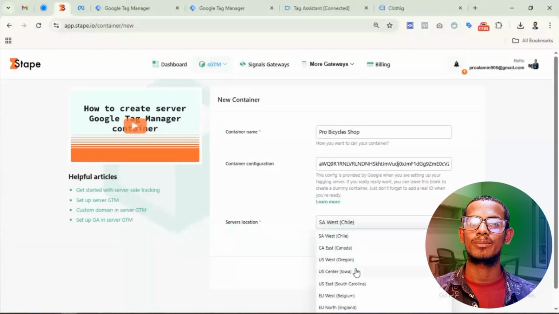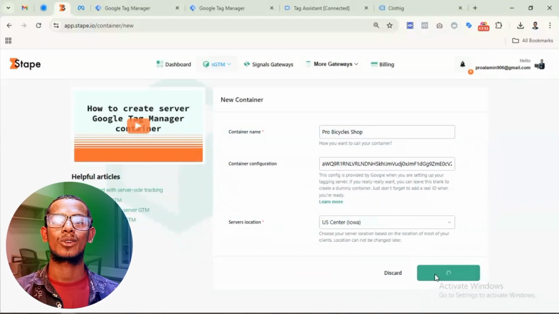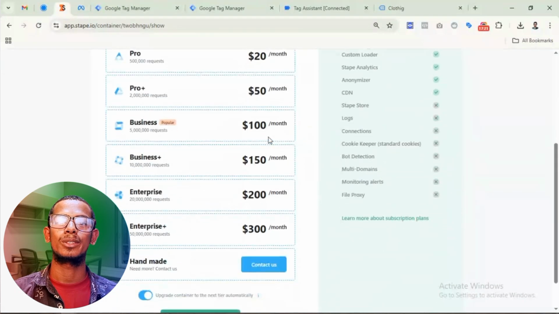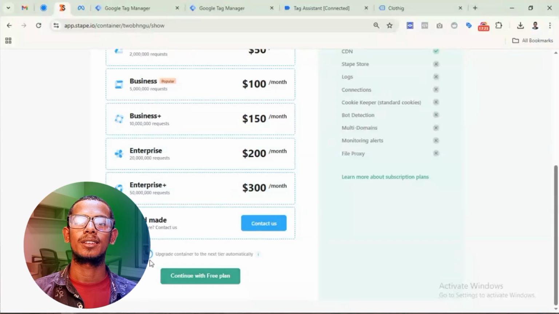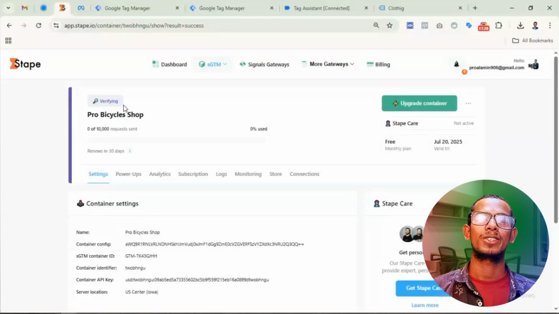I will select this US center location, and you use your location. Okay, then click on create container. After you create this container, I will use the free plan right now, and click on continue.